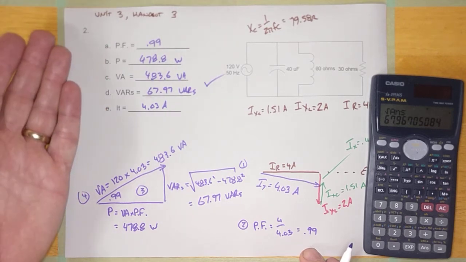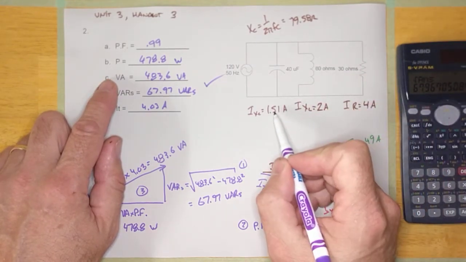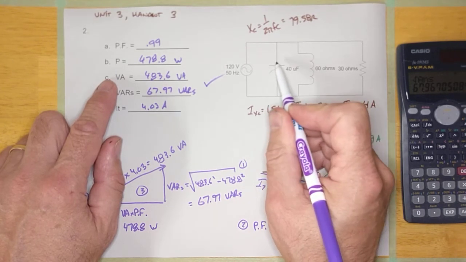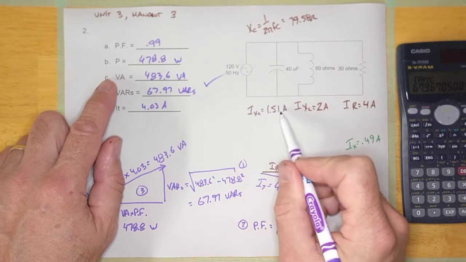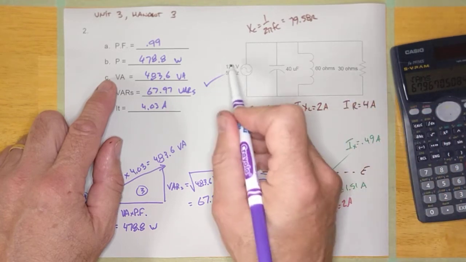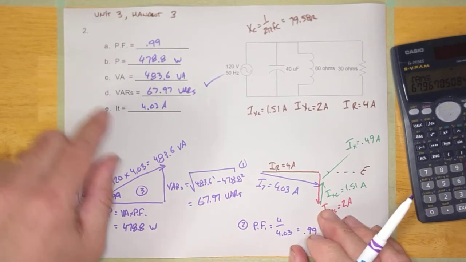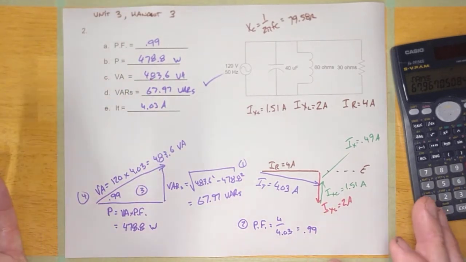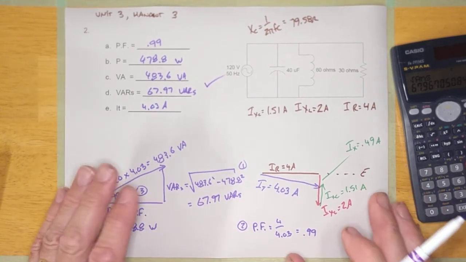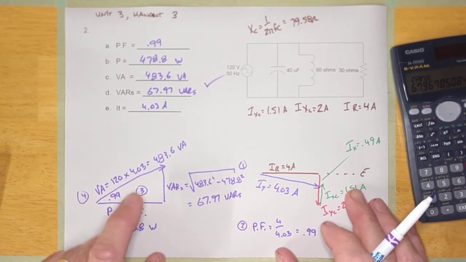That's how you should do these. Now, there are other ways we could have done it. I could have calculated this current, and I know the voltage, so I could have calculated VARs for XC by multiplying this times this, VARs for XL this times that, and then true power that times that. Then I'd have 3 power phasors and could have drawn them all and figured it out that way. There's nothing wrong with that. That's a legitimate way to do it, if that's how you want to do it. But for me, this way works the best. It's the Van Andel way.